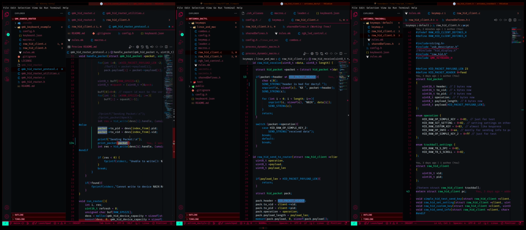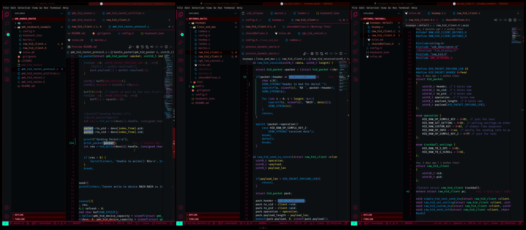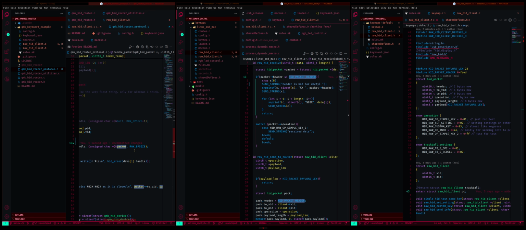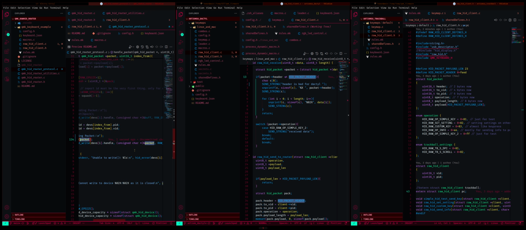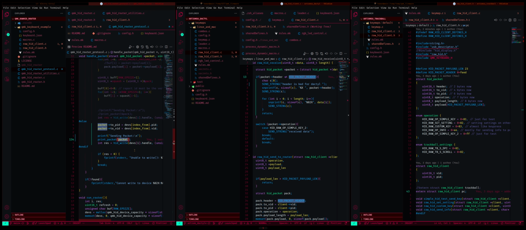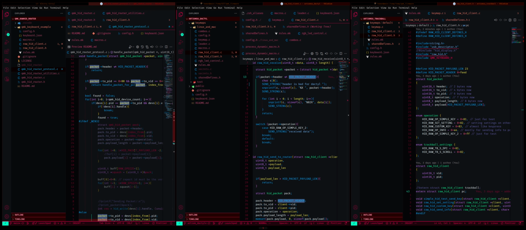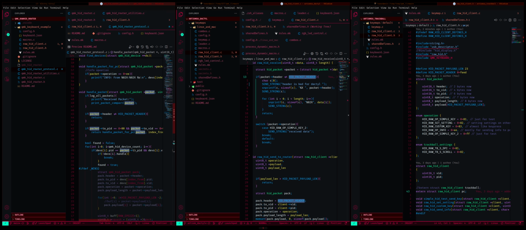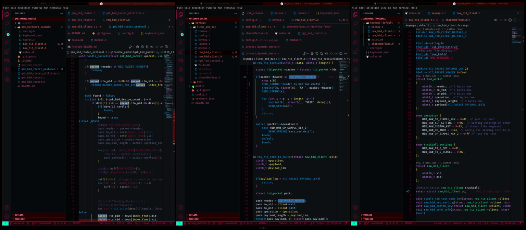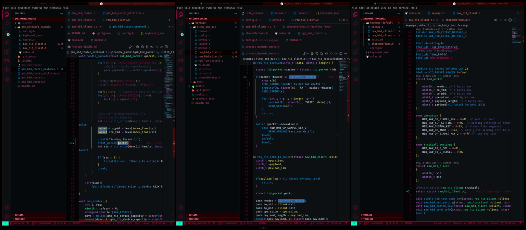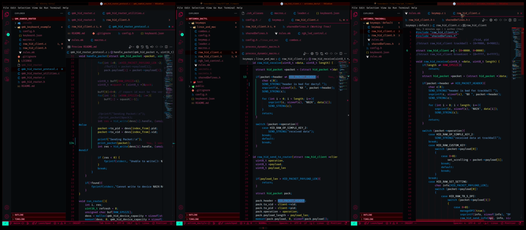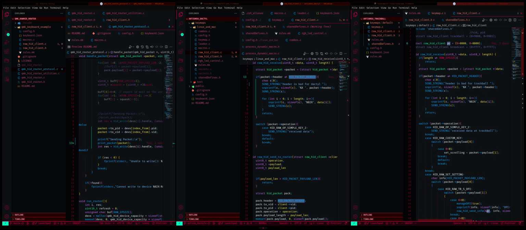I'm very confused. What the heck is going on here? What the fuck? Like, this was working fine. This makes no sense. Okay.